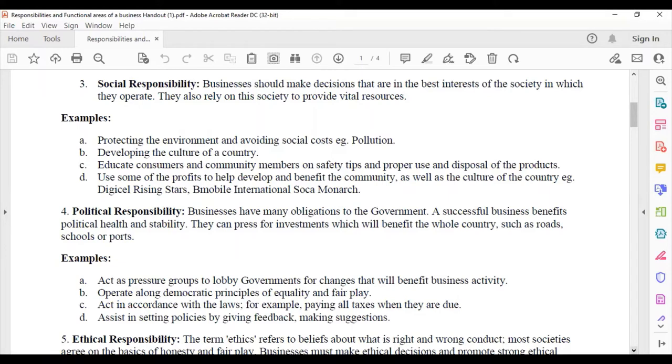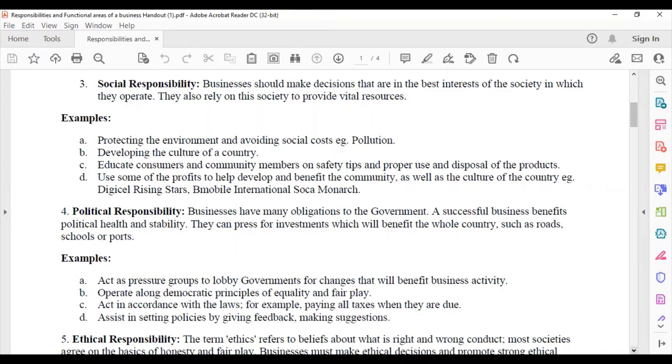So I don't know if you all remember, but when we were younger, they would have persons come in and talk about sanitary napkins or toothpaste and the use of it, for younger children, right? So that's also part of educating consumers. Or you would see they would have ads on the television telling you how to use the product, how to dispose of waste from the product that you're no longer using.